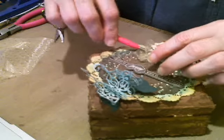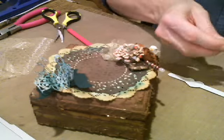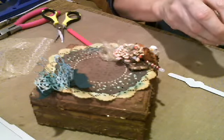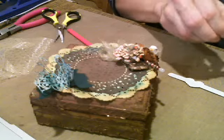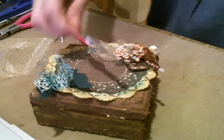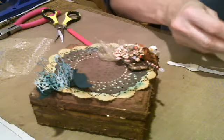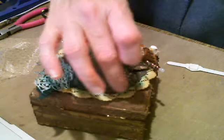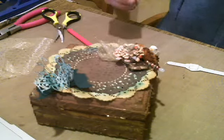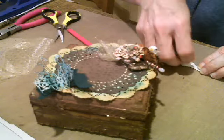Actually, I want this more to the side. That's better. And I'm going to put some pop dots on this. And I'm going to put pearls along the doily there. So I still got a few things to do there.